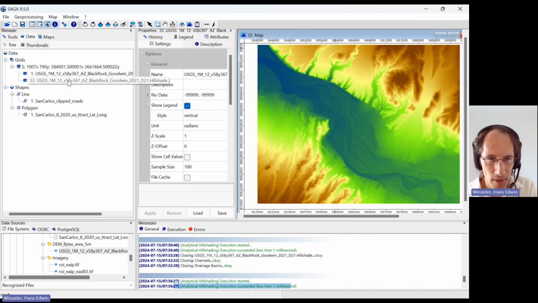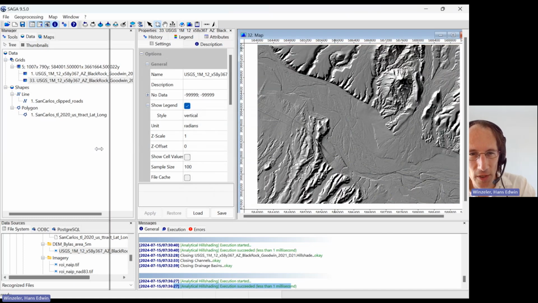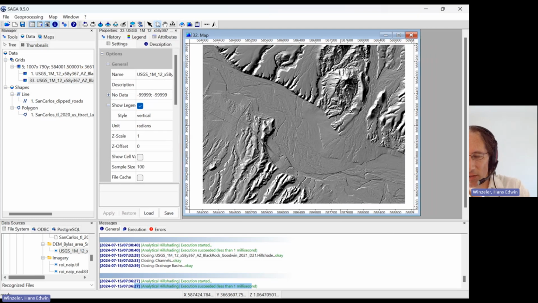So we're going to double click the hillshade, and we're going to put it on the existing map. In my case, it says 32 there for the map. Your map number might be different, but select the map you want to add it to and say OK. So this is what a hillshade looks like. It gives you an intuitive sense of the texture of the landscape.